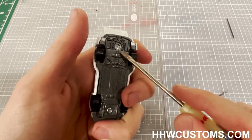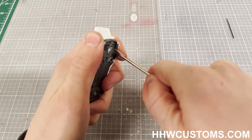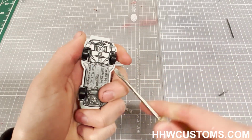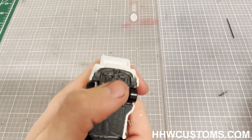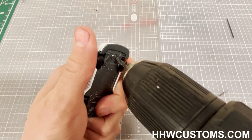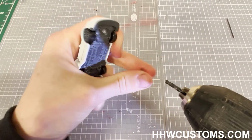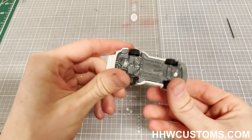So what we're going to do is we're going to try and get a flathead screwdriver, and I usually just like to try and just wiggle this extra little bit out. Sometimes you might have to drill back more. And there you go, you can see it popped out just like that. Now this will mess up the base a little bit if you're not careful, but I don't really care. And then we'll just do the same thing for the front. There you go. And that popped out on its own. There's no need for you to use that flathead again. So now the car is pretty much free.